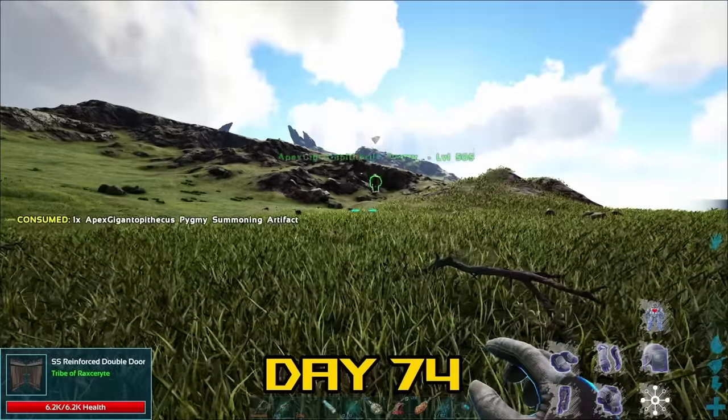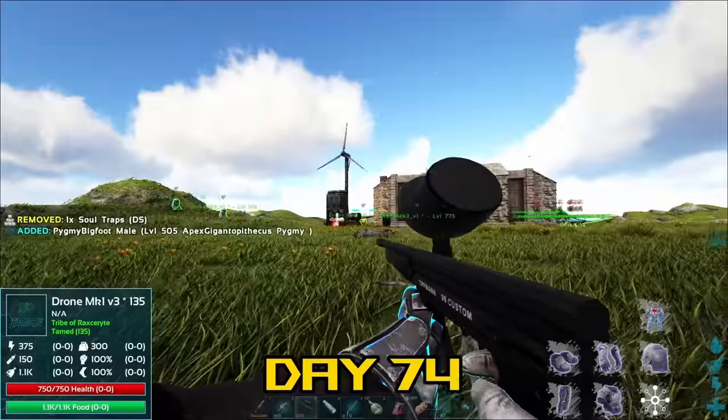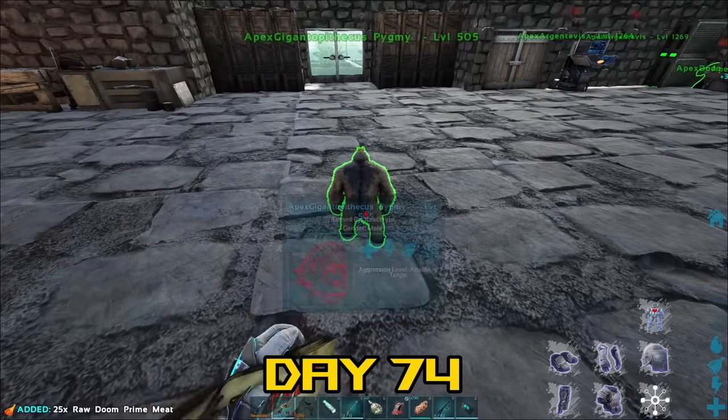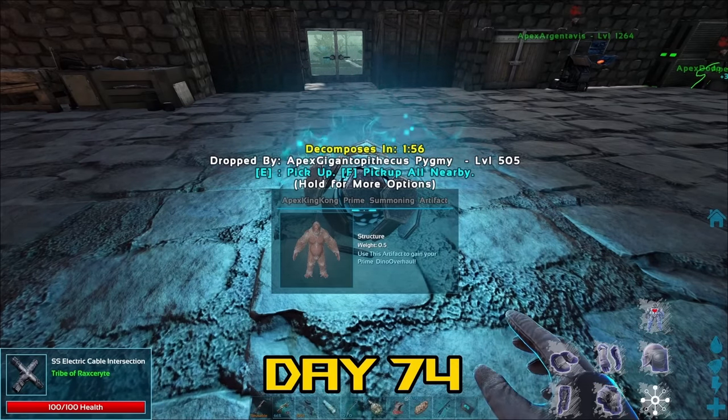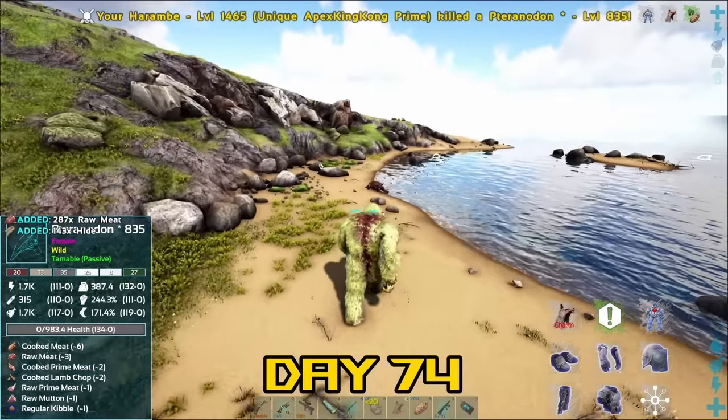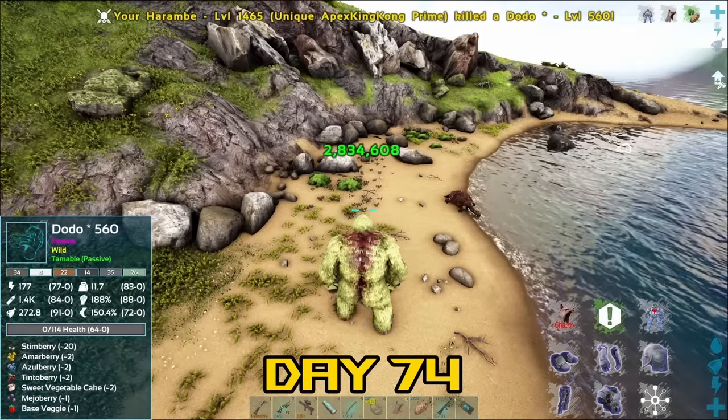On day 74, I summoned a Gigantopithecus pygmy, and then I evolved it all the way to a Prime King Kong. Well, technically it was already an Apex, so all I had to do was evolve it once. His punch is around 500,000, but his big giant turd is around 3 million damage.